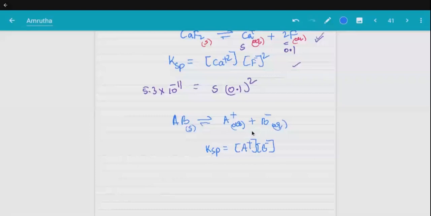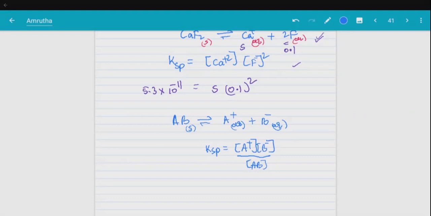Sir, in an equilibrium constant we write the reactant also. But why are we not writing it here? In an equilibrium constant, we never write solids and we never write liquids. Why are we not writing the solid? We should write this. Anybody knows the answer? No, it is just an equilibrium constant.